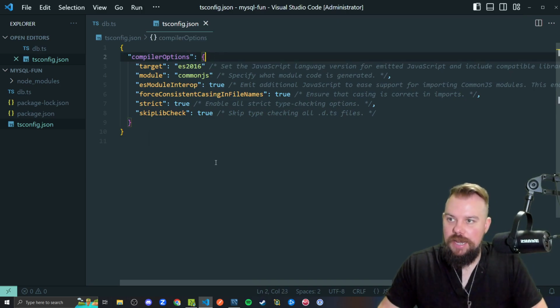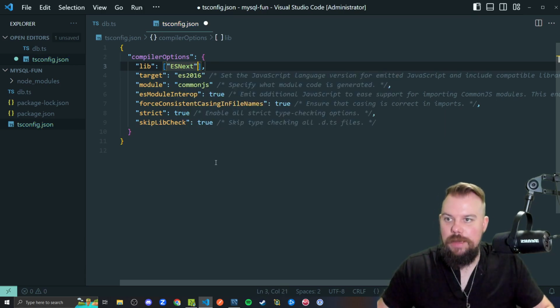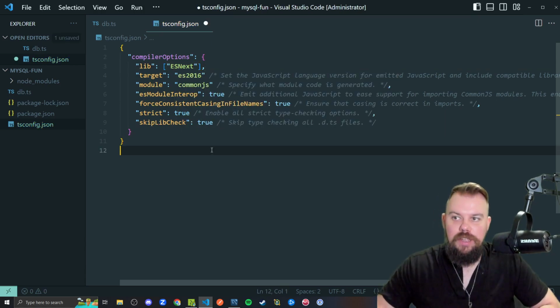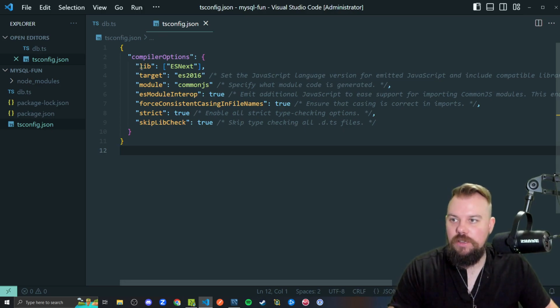Now, something I want to add here is a new lib property that also references the fact that I might be writing some next-level code. ESNext is like the ECMAScript that will include some of the newest and craziest features of JavaScript and TypeScript. So if you're doing a lot of shorthand code or array destructuring and things like that, I want to make sure my default library is set in my environment for just the newest and greatest features that I want to be able to work with. So I'll go ahead and just include that there.